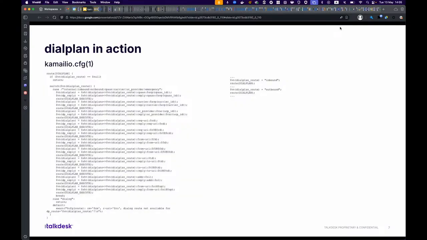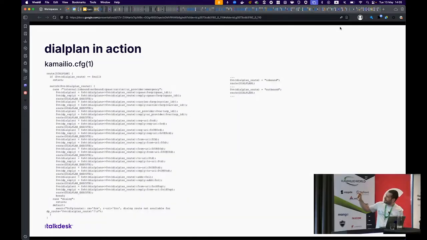And on the right side, there's a small snippet of what we actually set in the other places in the Kamailio configuration where we want to apply the dial plan. So we basically set that dial plan route telling if it's an outbound, let's say the last one, the outbound, is on our ship out logic.